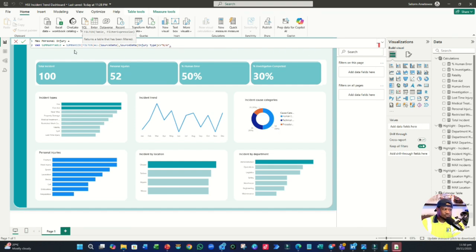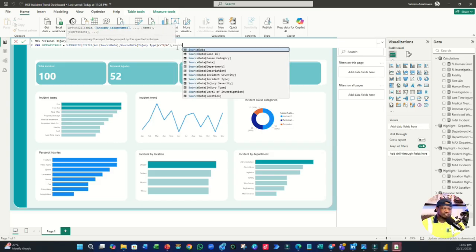All right, so let's have a look at it. Summarize, filter all source data, injury type is not equal to this. We need to close parentheses.